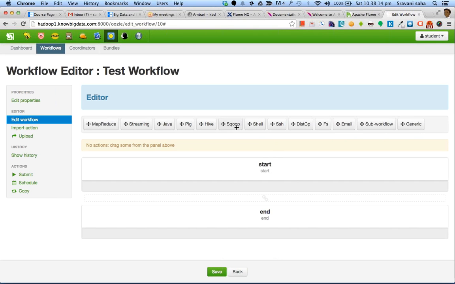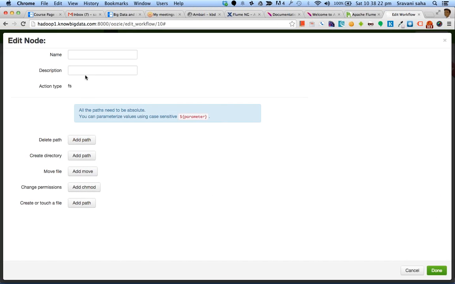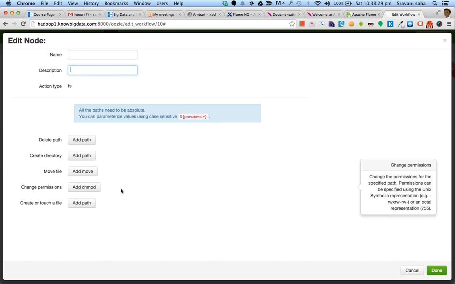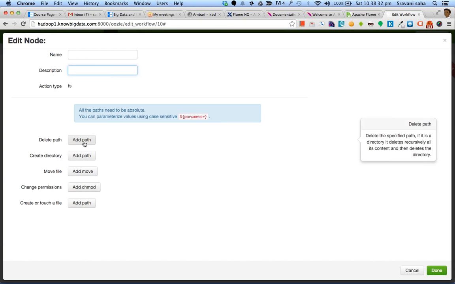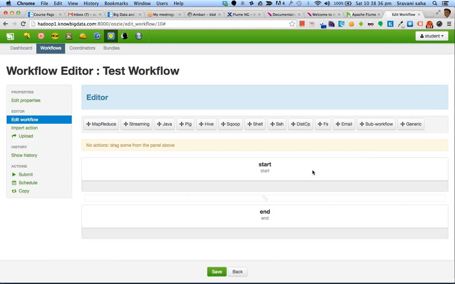That once something finishes, send me an email, and then this file system is there in case you want to create a directory. If you want to manipulate HDFS, whether you want to delete a file, create a directory, move a file, all of this can be programmed using this UI. Okay? You should try it out. Whatever you had been doing from command line, you can do it from here. Okay.